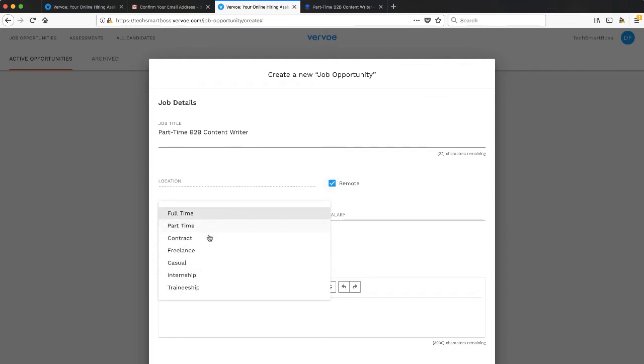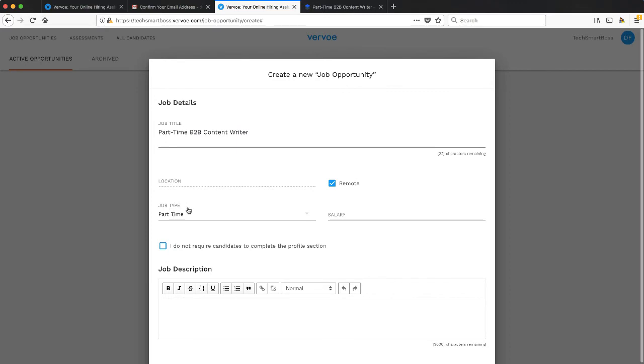And you'll see here job type. This is also what I like. It gives you lots of different job types so you can be real upfront with that candidate. In this case, we're going to do part-time, and that's why I have that in the job title. I could probably take it out and just use this job type selection, but I like to make sure people know right away that it's part-time, so I like to keep that in there.